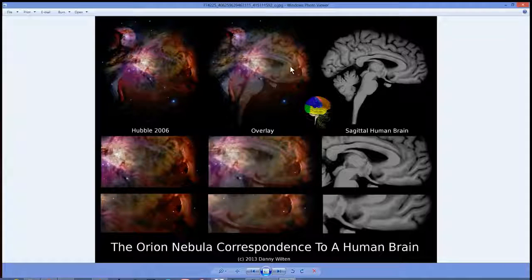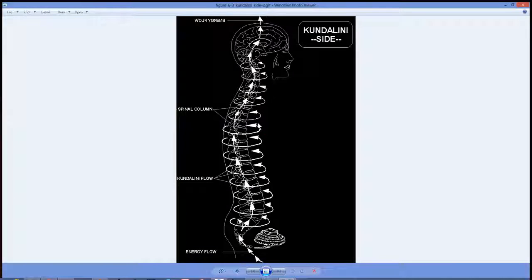So I've got a couple of interesting diagrams that I created, because remember, Fohat is the same as Kundalini. So I happened to go out there and find a diagram of Kundalini, and let me show you something really interesting. This is the diagram that I found regarding Kundalini on the internet, and you can see the flow of the Kundalini as it goes up the spine. Does it look familiar to you? Does it look like anything that you're familiar with in the electric universe theory? Well, I've got a diagram to show you here.